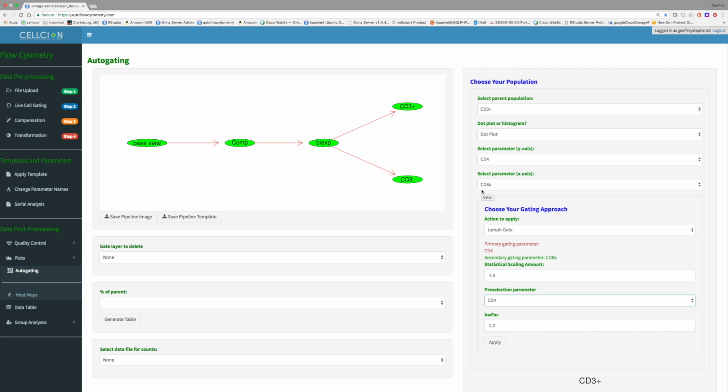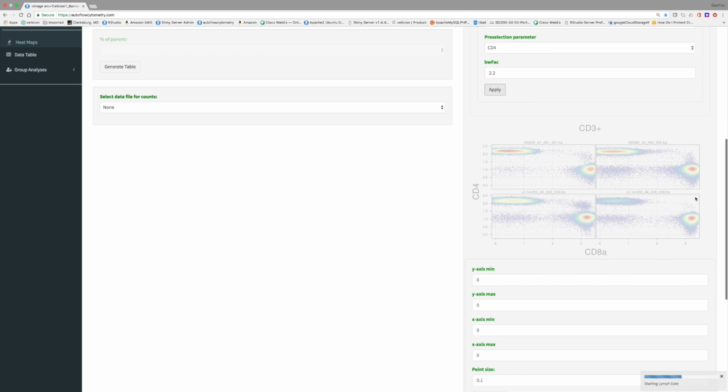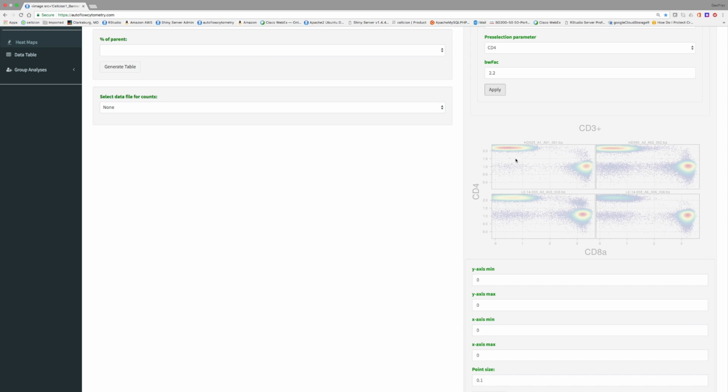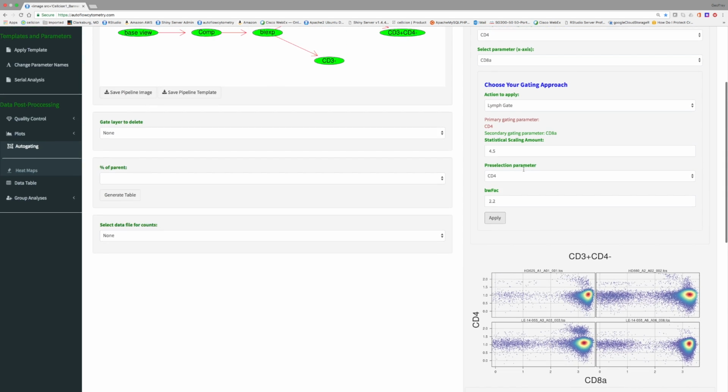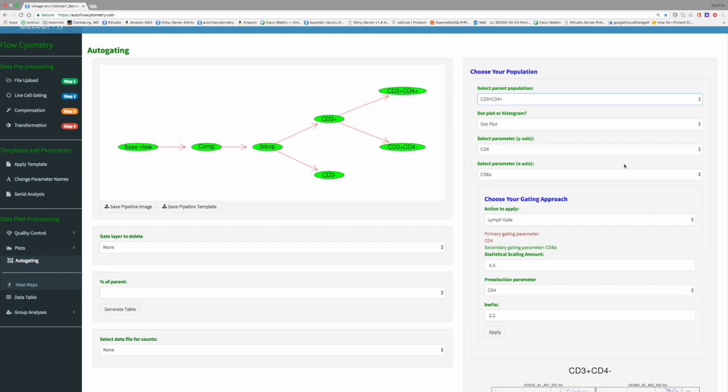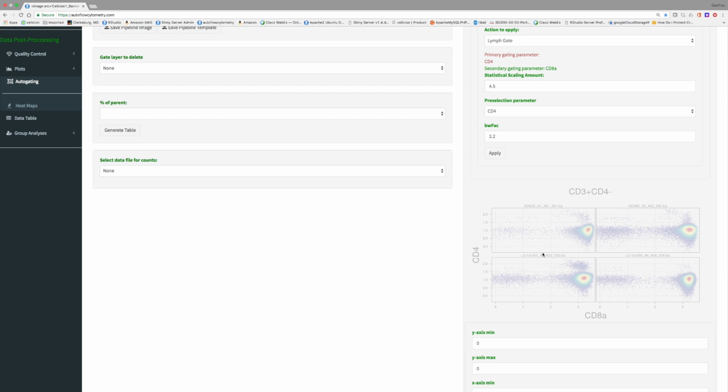Part of the process of learning this program is understanding on your own, to some extent. You have to do some empirical analysis to see what gating strategies work the best for you. And in this case, I know that the lymphocyte gate is going to work great for CD4 cells. For some of the more subtle populations, we'll talk about that subsequently, there are some other gating strategies you might want to apply when you have a smear of cells. But as we wait for this to refresh, you'll see it's going to very nicely pull out those CD4 positive cells. We'll go back and switch so we can zoom in on those.